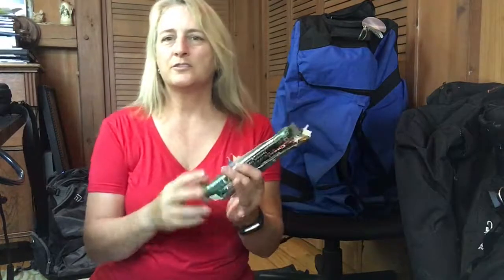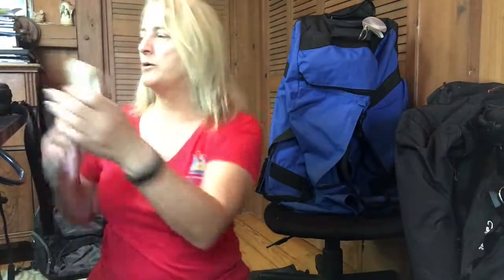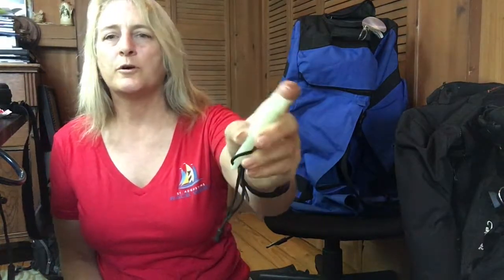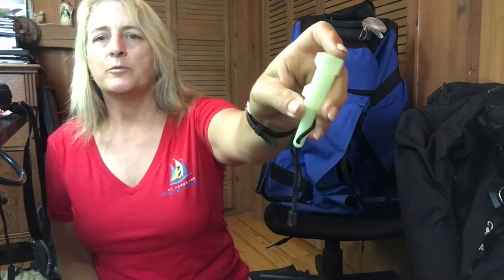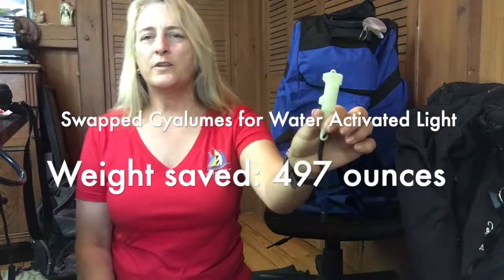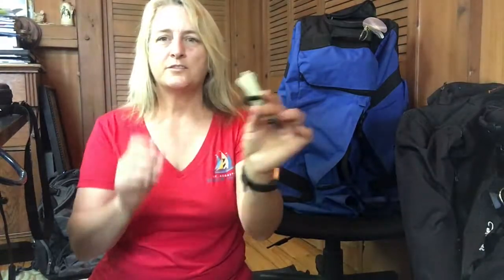Rather than using glow sticks, which take up a lot of space and generate a whole lot of trash in the environment, we got one of these rechargeable LED dive markers. We first saw them at 4C and then ordered them online — I'll leave a link. These are for night dives, and one of these has about enough power as 500 glow sticks. That's a great swap for what's going into the landfill, and they're nice and small and lightweight.